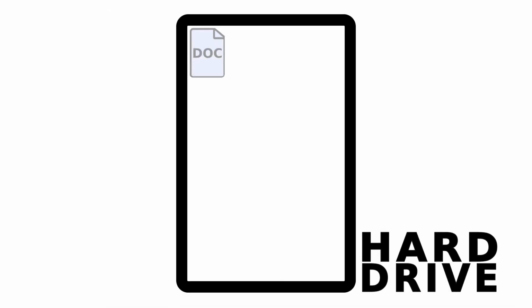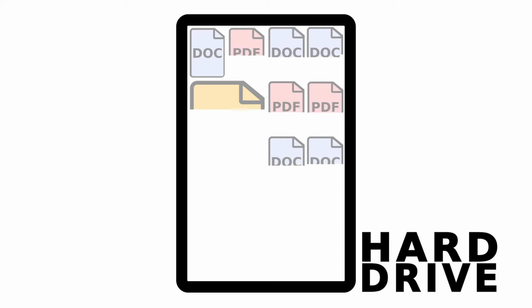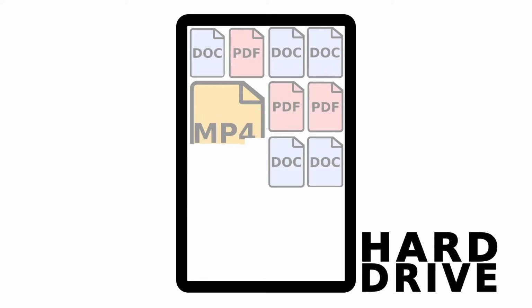Data is stored as a pattern of ones and zeros. A hard drive is like a slate on which your computer can write and read those ones and zeros, thereby storing your files. When your drive is new, it's blank, so if you could see the ones and zeros, it would look like this. And when you start copying files to it, those files are rapidly written onto the drive as a block of ones and zeros. All of your files, whether Word documents or PDFs or music or videos, are written in the same way. Files are just blocks of ones and zeros. Larger files take up more space than smaller files.